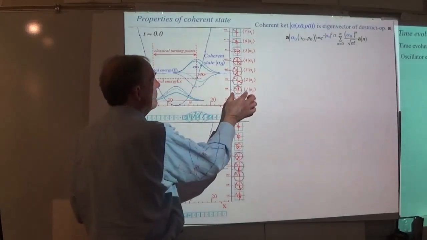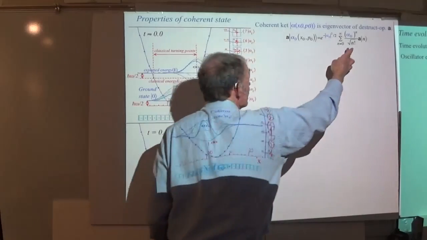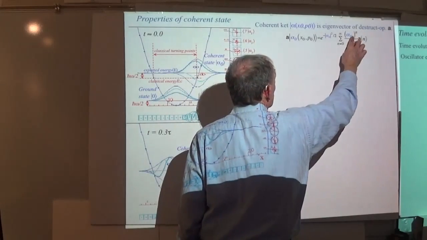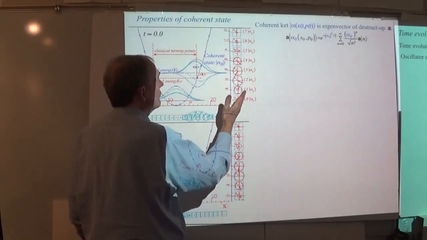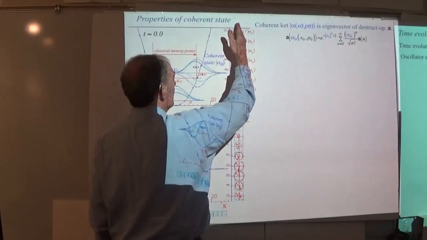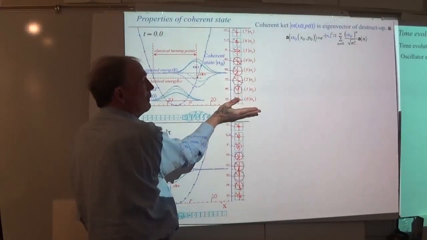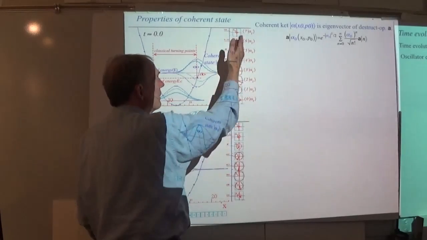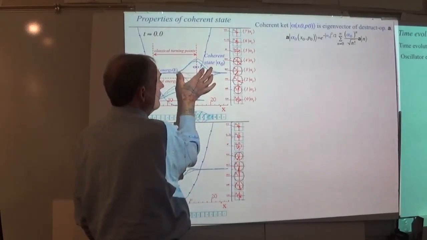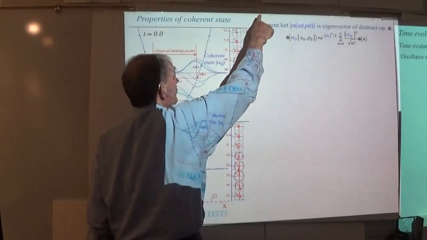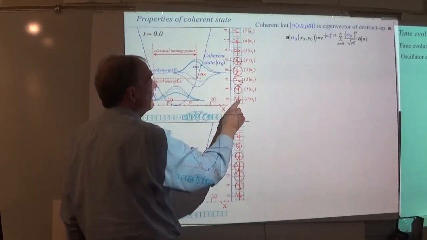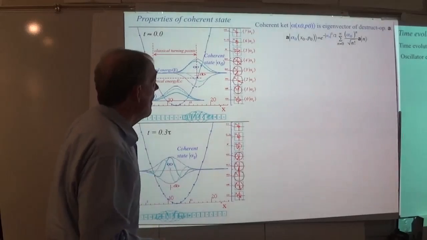So we've got a distribution here that you can see, this nth power of the alpha 0 divided by the square root of n factorial. That gives me what's called a Poisson distribution. It's just a Gaussian that's run into the wall. As I crank this thing up to higher and higher values without changing the width at all, I'll end up with pretty much a Gaussian distribution way up there, and then this will be very small.